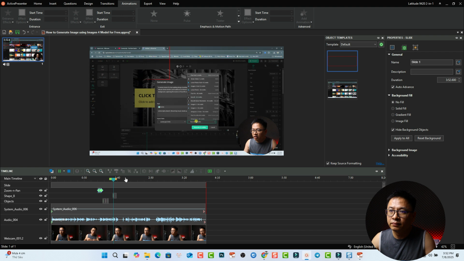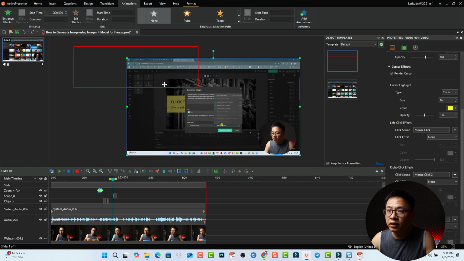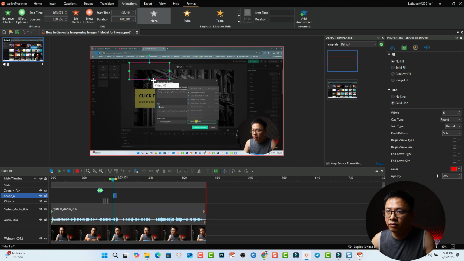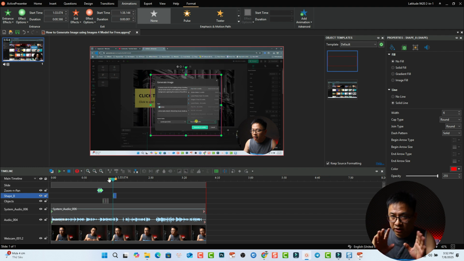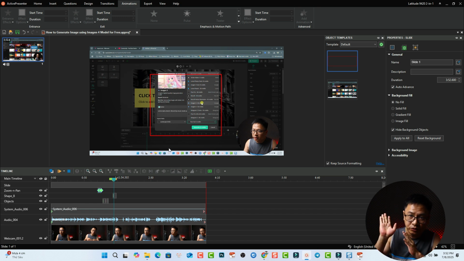Okay, and adjust the size of the object, okay, or the shape. So will be here at this position, so we can make it like this. So this is how you can reuse the media in ActivePresenter. Okay, nice, right? Just add it to the template.